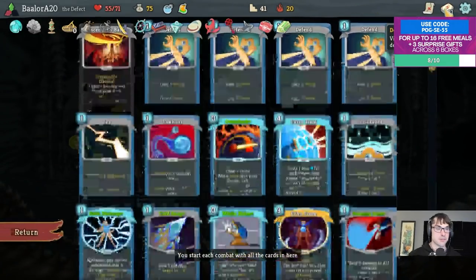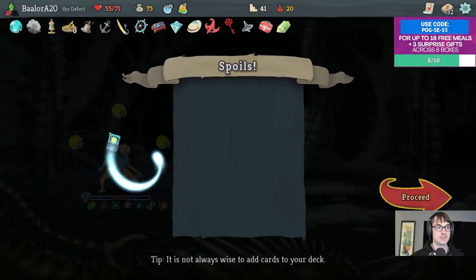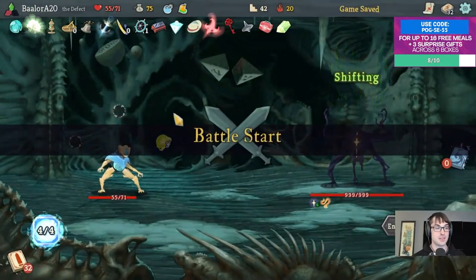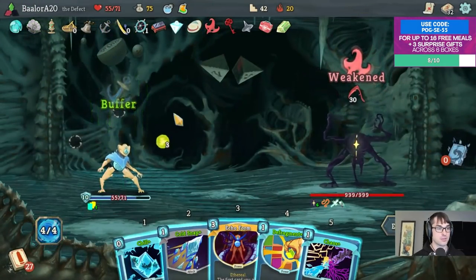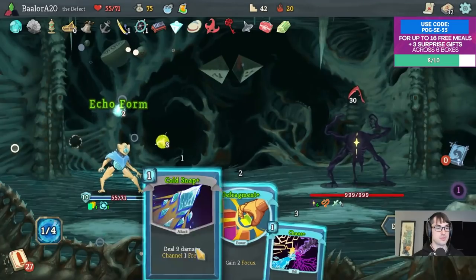There's Recycle. Okay, Recycle should be our win con against the Awakened One, probably. Allowing us to exhaust all the powers that we don't want to play, and therefore not have to draw them over and over and over again. In uncomfortable silence.